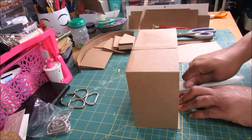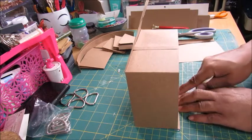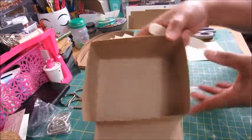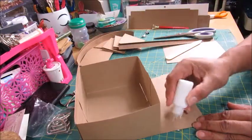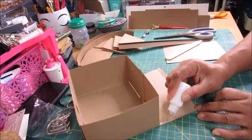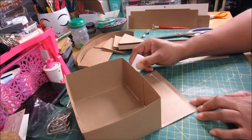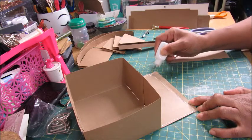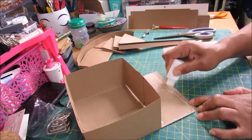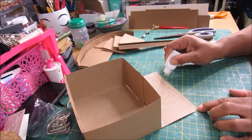Okay, there we go. And we're going to do the same thing on this side. I'm going to put the adhesive here, bring it on this side, close to the edge, down here, and I'm going to put it throughout this large part here and up here.